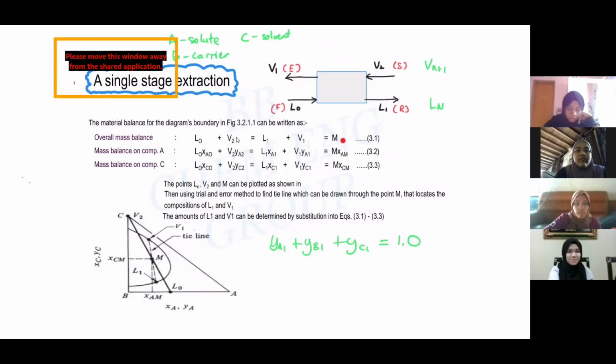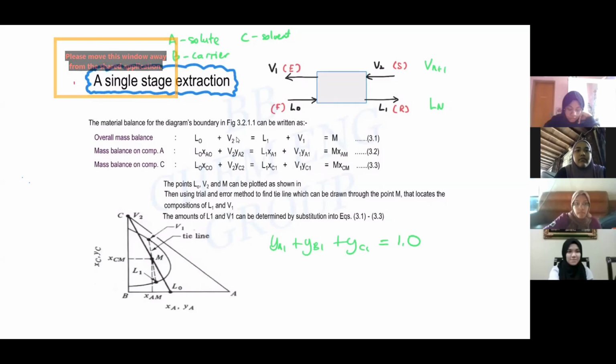Let's say this is one equation, the first row of the equations that you have here for overall mass balance. One row of this particular equation will give you three equations. Okay, same thing as what you have learned in your distillation. Oh no, in your gas absorption. Distillation is only binary components. But for gas absorption and liquid extraction, we're dealing with ternary. Ternary, so you have three species.